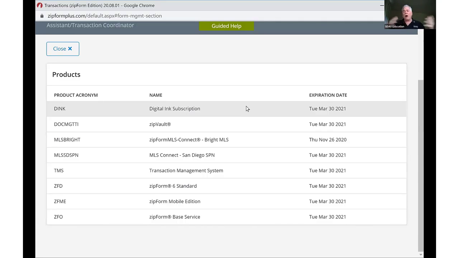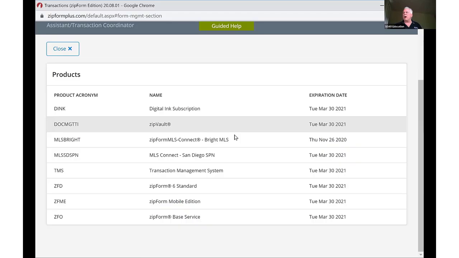I teach both products and have for decades, but the Digital Ink, the new one that is out, Digital Ink is actually now AuthentiSign. And AuthentiSign is a program owned by Lone Wolf. And AuthentiSign 2 is actually a pretty good program. So you might want to take a look at that program, and I'm going to show you how to do that in a second. So this just tells you the products.